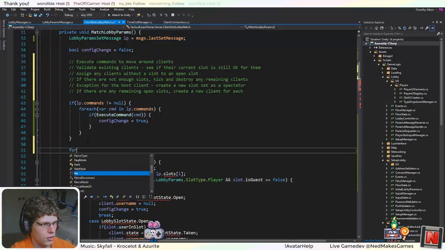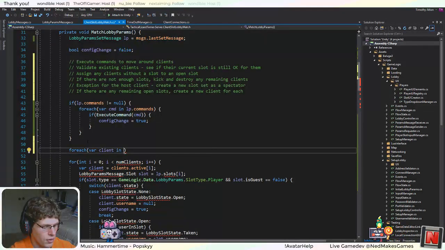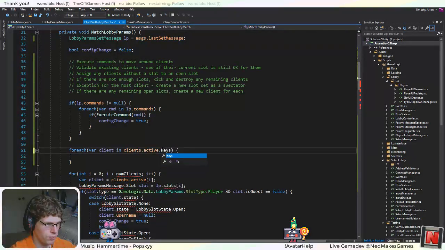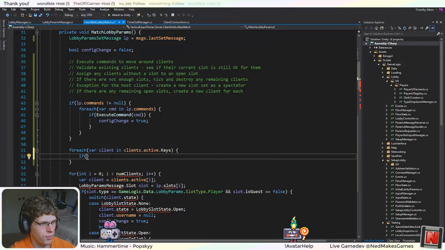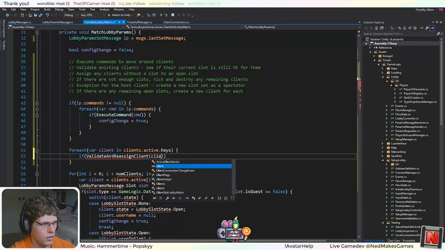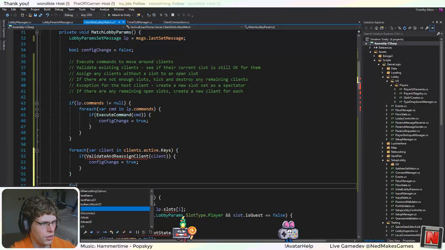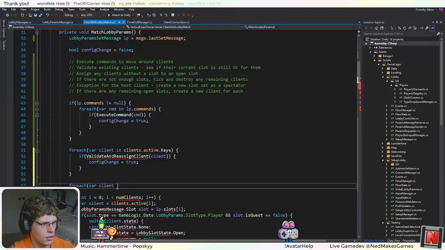Okay, so let's do a little pseudocode here. So for each var client in active clients, active values. Or no, let's do keys. If okay, so let's see, so validate and reassign client. And if this is true, then we just have config change to true. And then we need to look at our client and clients.